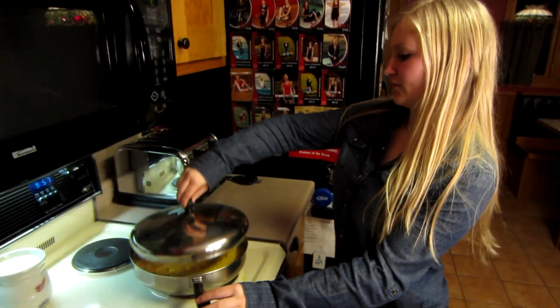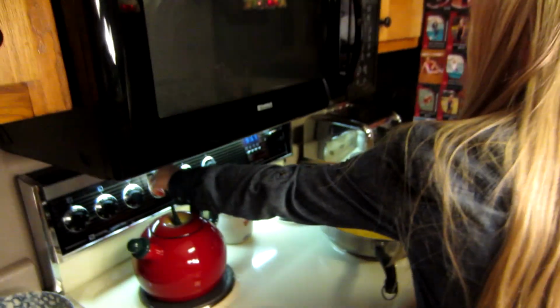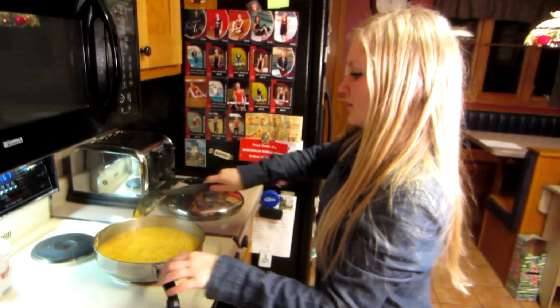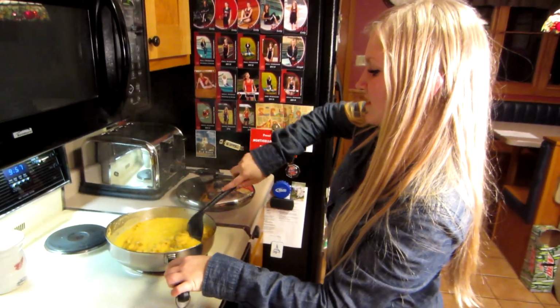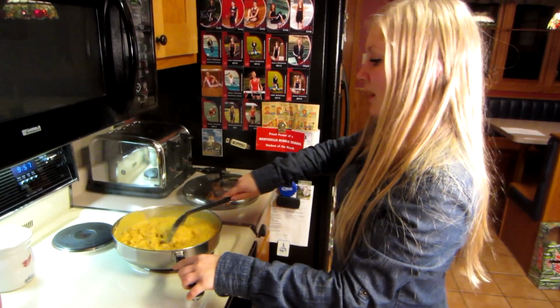Oh, you know what that sound means? The pasta has now simmered the amount of time it should. So now you can take your cover off, turn your heat off, and immediately stir it. Because once again, you really don't want to get sticky noodles, but I ended up having sticky noodles, so I'm sorry. This is a bad example.